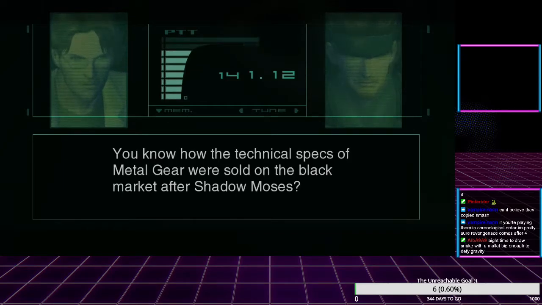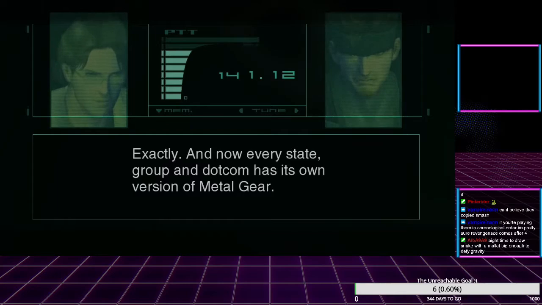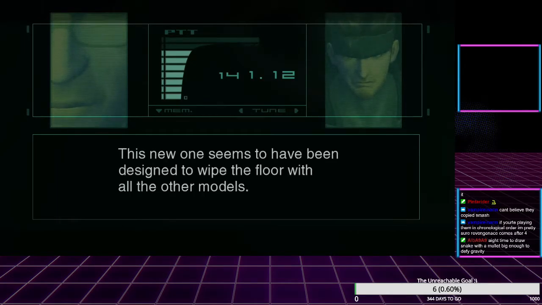You know how the technical specs of Metal Gear were sold on the black market after Shadow Moses? All Ocelot's doing. Exactly. And now every state, group, and .com has its own version of Metal Gear. What exactly is a .com? Like a website? Today's nuclear powers. This new one seems to have been designed to wipe the floor with all the other models.